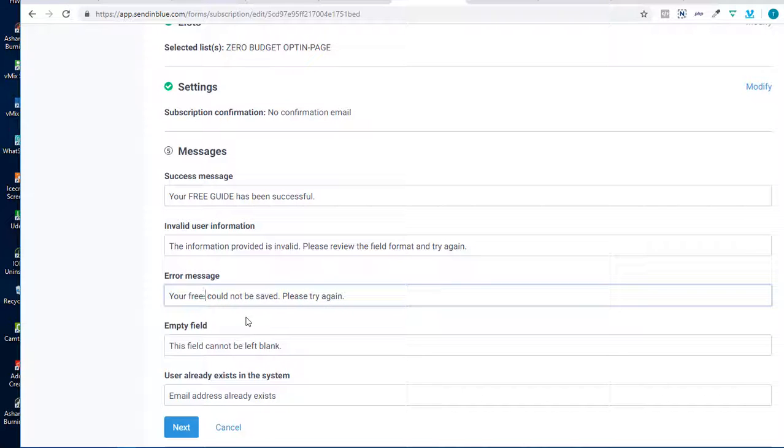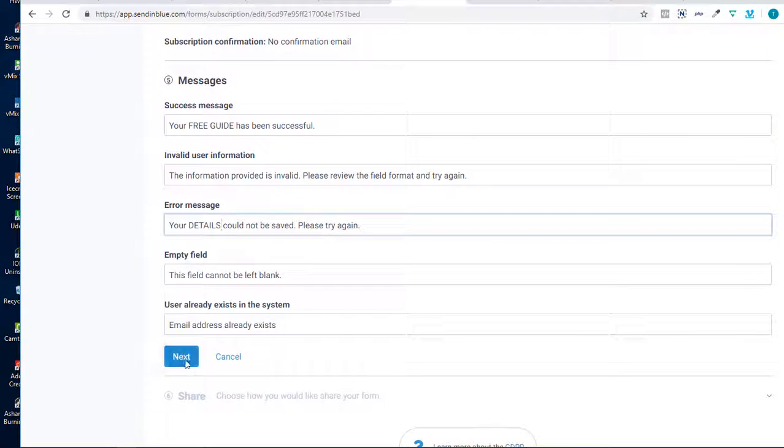A free guide could not be saved, or your email address, your details, so that the person understands, could not be saved. Let's try again. So now we've edited this, we click on next.